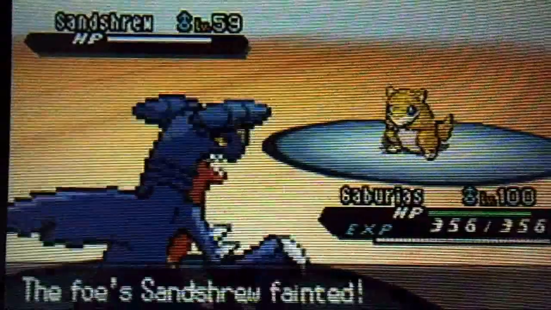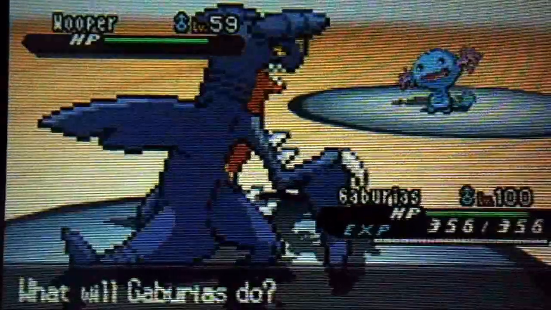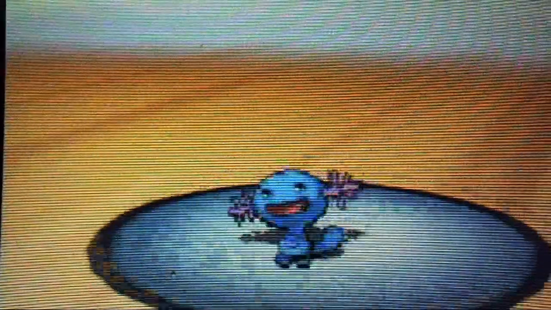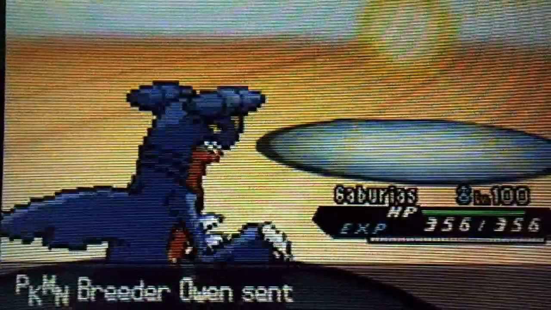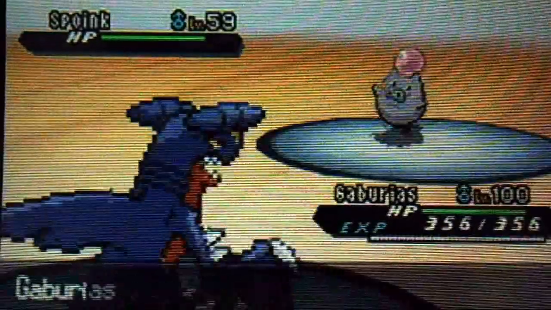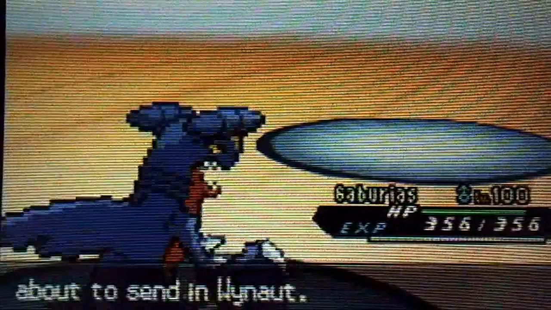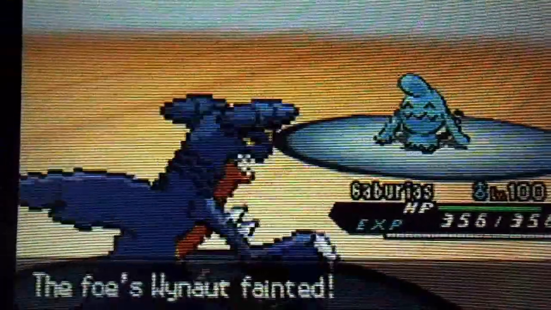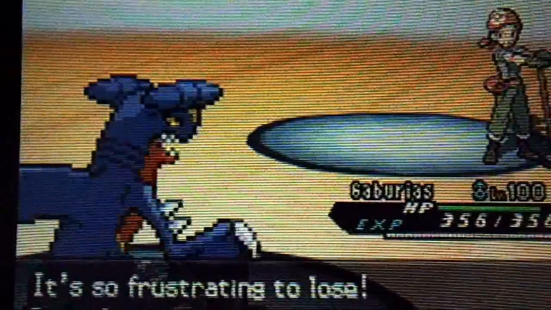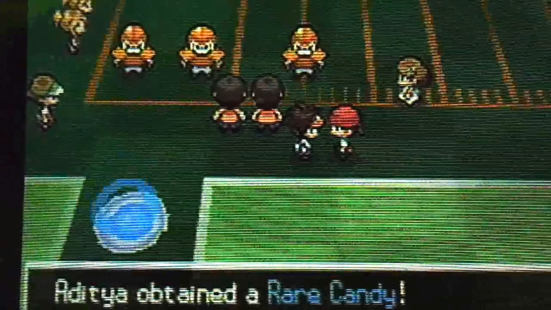Okay, the second and the third, and now is the third. The fourth is Wooper. As the last and the 6th of his Pokemon, a Pokemon Breeder's Pokemon. There we go, the Pokemon Breeder is defeated. Then we should get a rare candy from him. That's a rare candy.